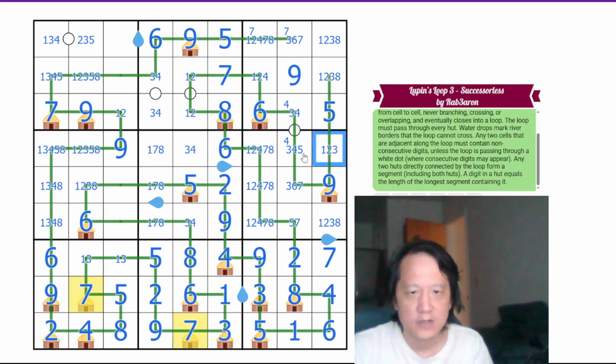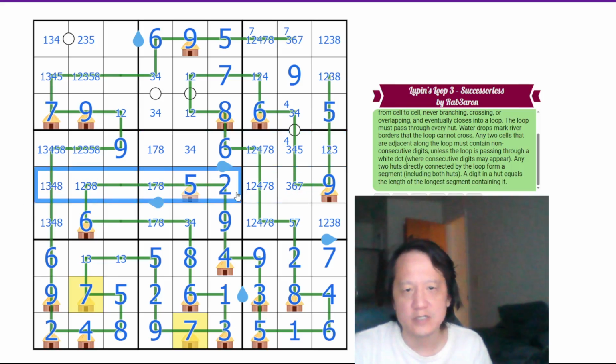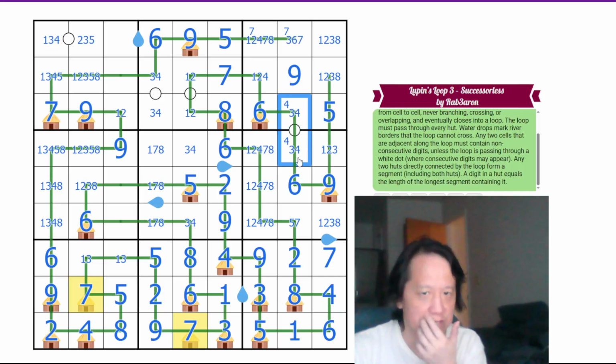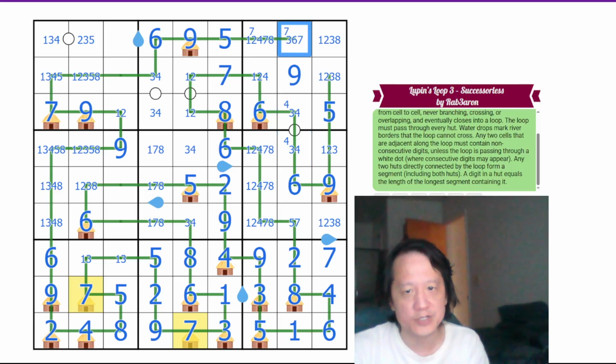Interesting. Where is 6 in row 5? Cannot be here because 6 in the boxes. Can't be here because 6 in the column, so 6 has to be there. Therefore, this cannot be 5 because that would be consecutive with the 6. We have a 3-4 pair now in column 8, which eliminates 3 and 4 in the rest of the column. No 3 here, no 6 here, it's 7. That means this can't be 7, it's 5. 7 eliminates 7 here. 5 eliminates 5 here.